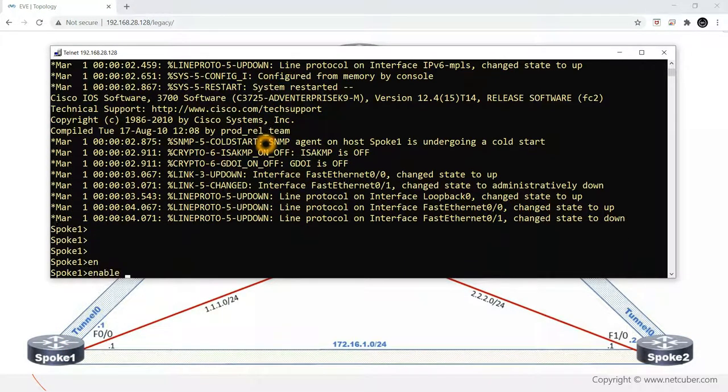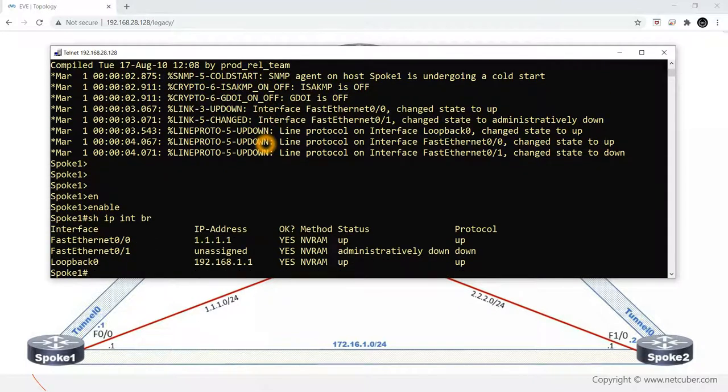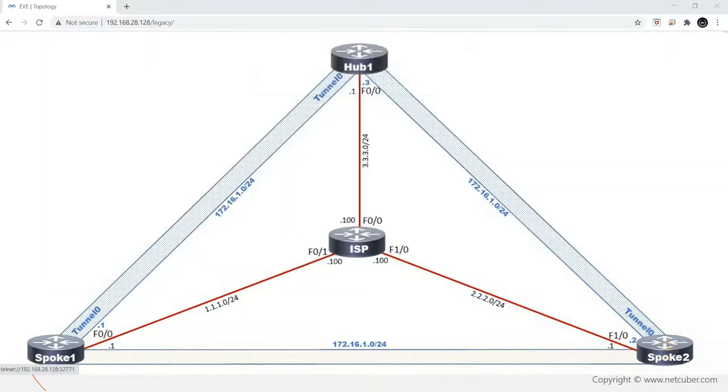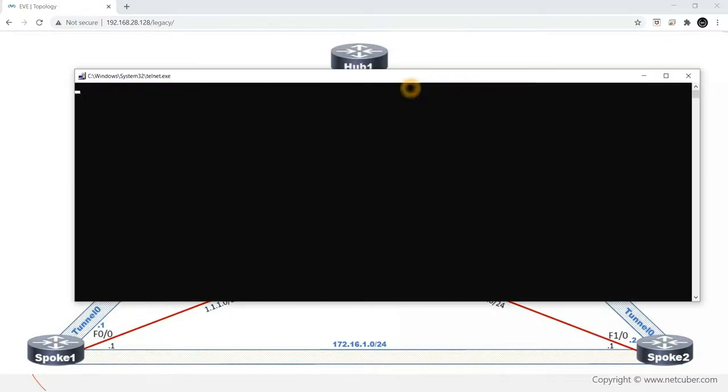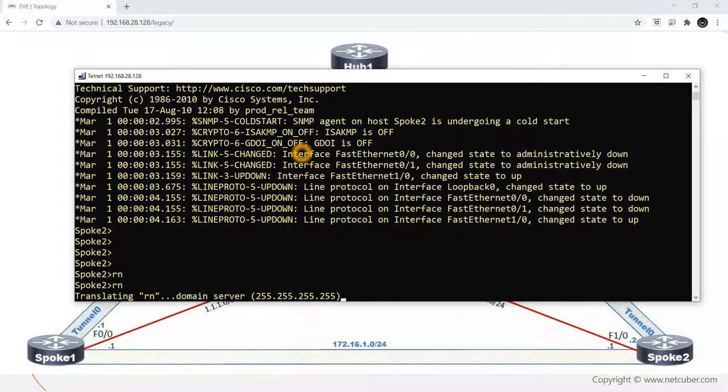Similarly, I have configured IP address at spoke 1 and spoke 2 also. So we'll start configuring from hub.